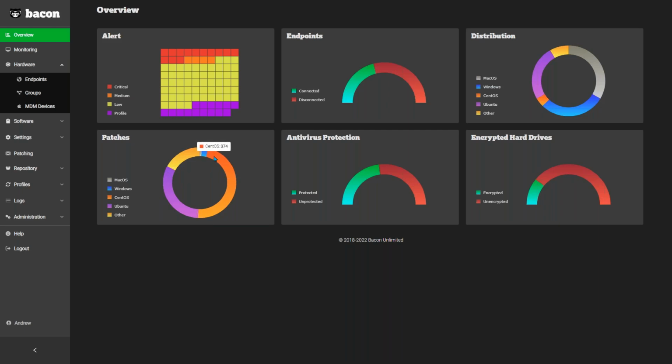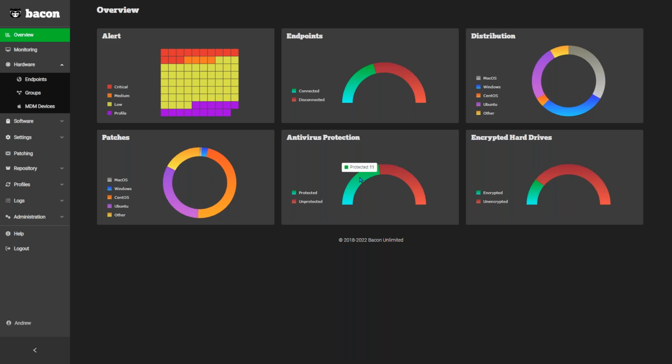And then we have antivirus protection. So this is a good one. This is going to track if you have AV in your environment. You can either do this by software, or we always prefer by service. The nice thing about this is we allow you to define your antivirus service. So if you have a couple, maybe 3 or 4, just different licenses running all at once, you're not relying on us to keep the list up to date. You can actually go into Bacon, select the services you need, and then that will contribute to this number here being reported.